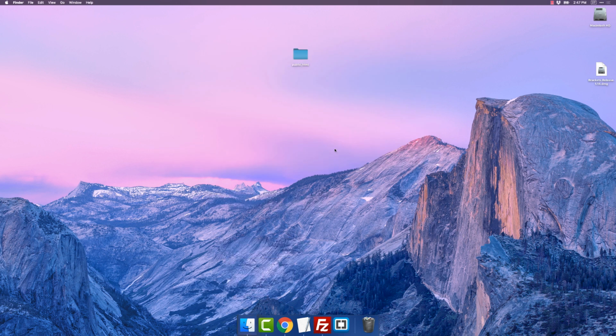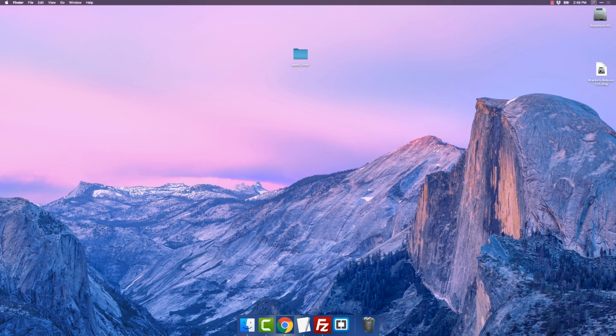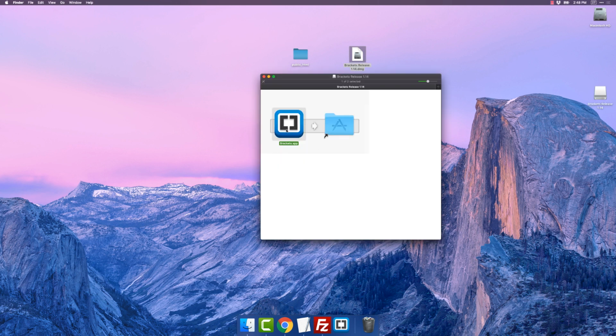Now we need specific software to edit that HTML file. If you already have a text editor that you want to use, go ahead and use it. I am going to use the Brackets software, which is an open source platform. So again, this is brackets.io, and right on the home page, it's going to say download Brackets. So I've already done that here, and you can see I've got the installer. If I double click that, it's going to unzip itself and give me the opportunity to actually install it. And those of you who are familiar with Macs know you can just drag and drop that into here to install it.